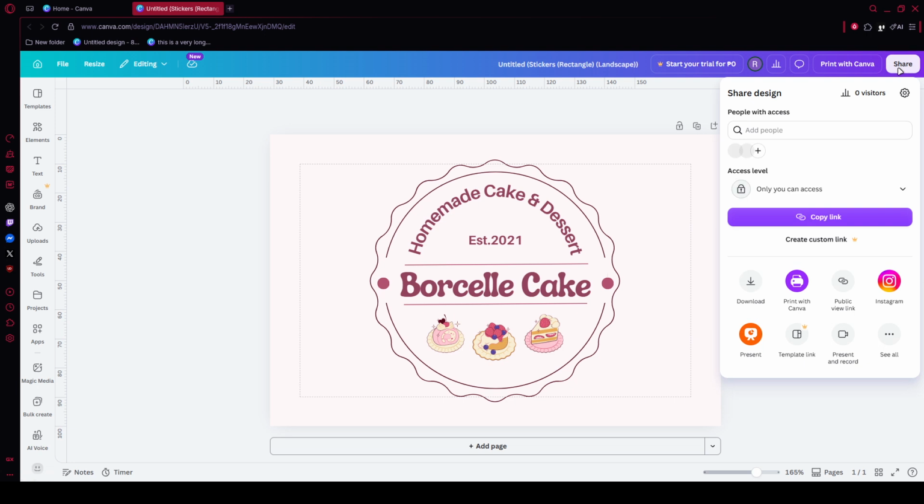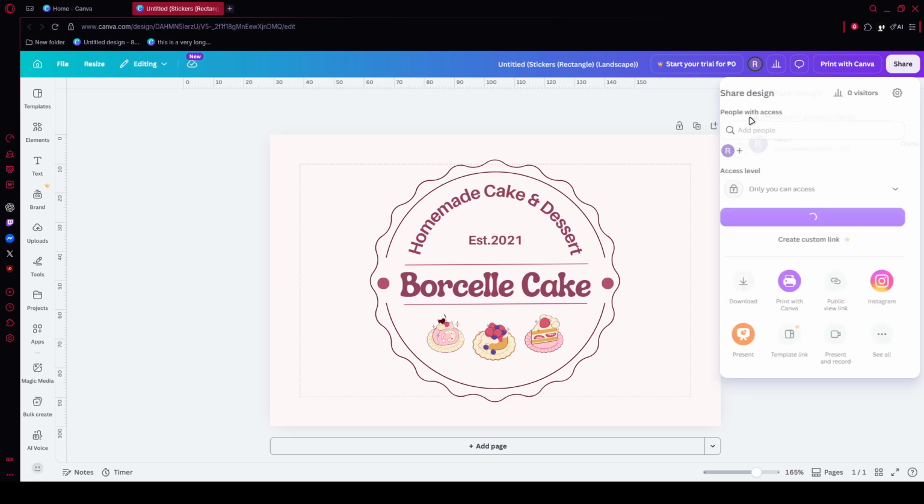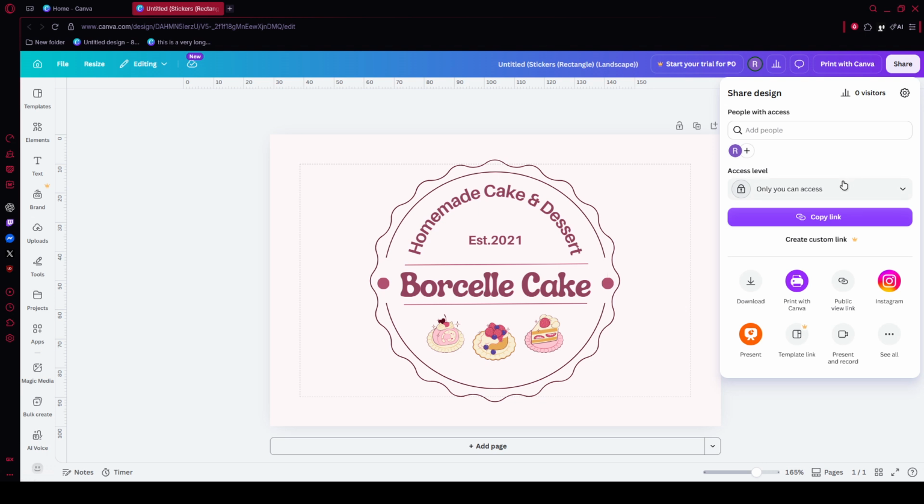Hover over the file thumbnail and click the three-dot menu, or open the file and click Share at the top. Before ownership can be transferred, the recipient must already be added to that file or workspace. In the Add People, Groups, or Teams field, enter the recipient's account email and add them. Make sure you're inviting the correct account since the transfer will be tied to that profile.